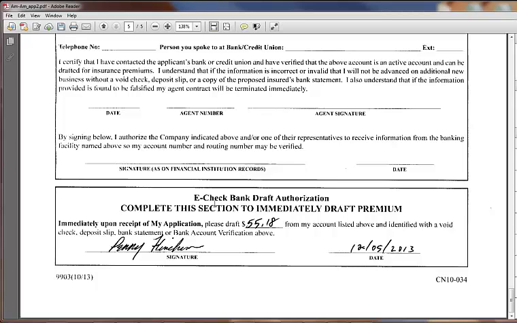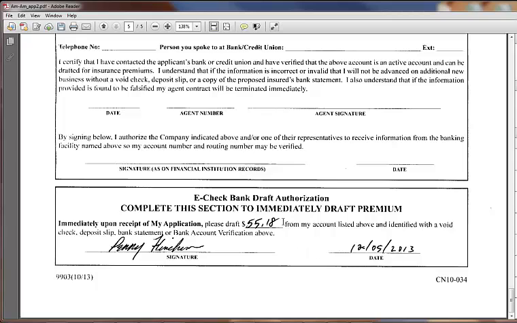And then this last section, draft the first premium upon submittal of the application. This is really important to get the client to sign this. This basically means that American-Amicable will draft the first month's premium upon receipt of this application. But what that does is it basically will put the policy in force upon signing of this. So if something happens to the client, let's say tomorrow, then assuming that this policy was going to get approved, that policy would pay out, rather than waiting for the policy to get approved.